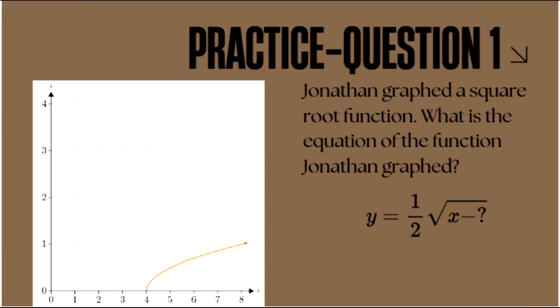Okay, this is at the end of your lessons, and it was hard for me because I didn't understand anything that was going on to determine where these should go, so hopefully this is in the right place. So write this answer down, and then at the end of everything you can go enter it into your practice problems. Jonathan graphed a square root function. What is the equation of the function Jonathan graphed? So they want to know what numbers should be right here.